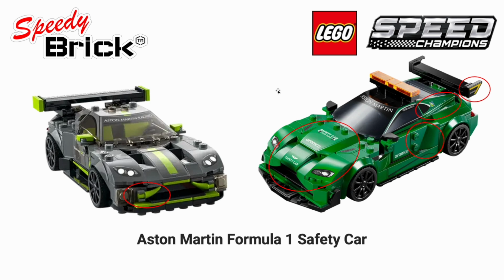So we've had this Aston Martin GT3 in a dual pack before, and I really quite liked that little Aston Martin, although I haven't done a rescaling of it yet, but I quite like this car. And this new one, the front end is quite different, and I'm not in love with this at all. This front end, I'm not in love with that. I think this is kind of cooler. This is a new slope to replace this. Oh, sorry, it's not a new slope, but they've used an inverted slope here to replace it. Whereas this was a bit more fun, trying to get that shape in using this tooth. So this is a bit boring, I guess, if you like.